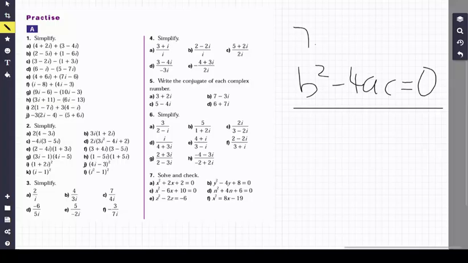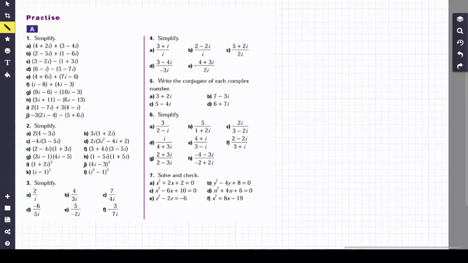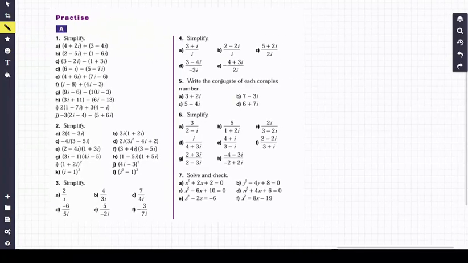So basically, if this was smaller than 0, you would have 2 imaginary roots because you would have a negative bracket here, and that will give you imaginary. If it is equal to 0, you actually have only one root, a double root, so 2 repeated roots. And when it's bigger than 0, you're going to get 2 answers that are real. So you're going to have 2 distinct real roots, and that is pretty much it. With that said, this unit is completely finished.